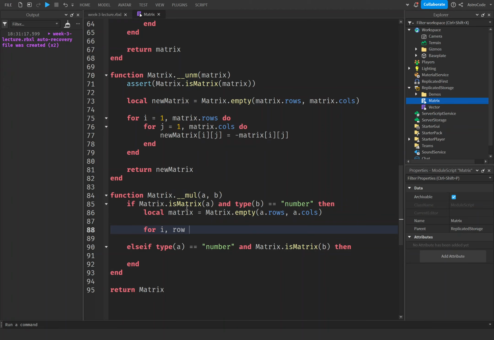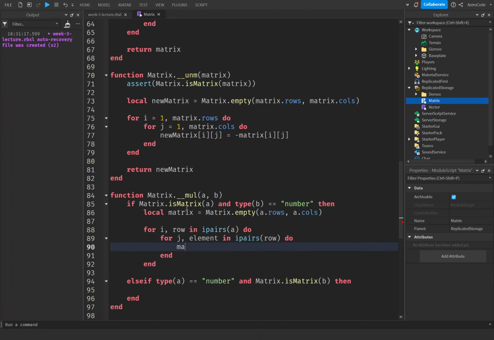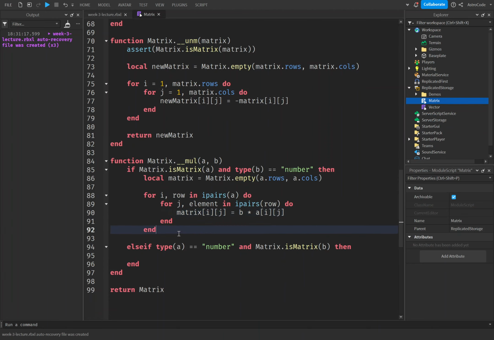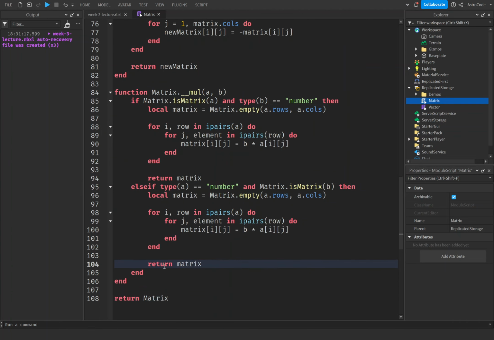So for each row in the matrix, and then for each element in the row, we're going to set the ijth entry of the matrix to be our scalar times the ijth entry of A. And then we'll return a new matrix. And then similarly, this is the exact same thing, except A and B have switched roles.